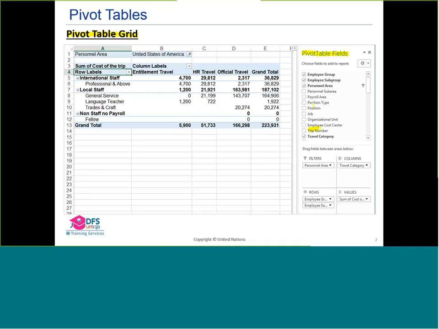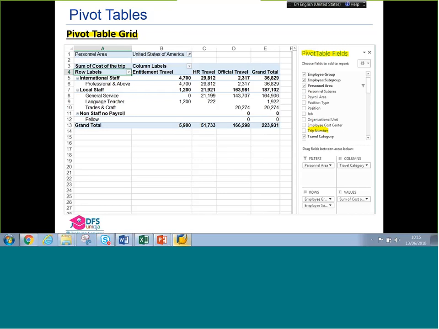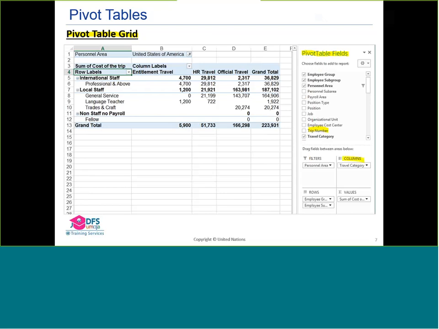That's why we have trip numbers and some data about the traveler, like the employee group, employee user group. On the right we have the list of fields appearing in our data, and on the bottom we have the different areas we can use to build our pivot table. We have the columns area, the rows area, the filters, and the values.